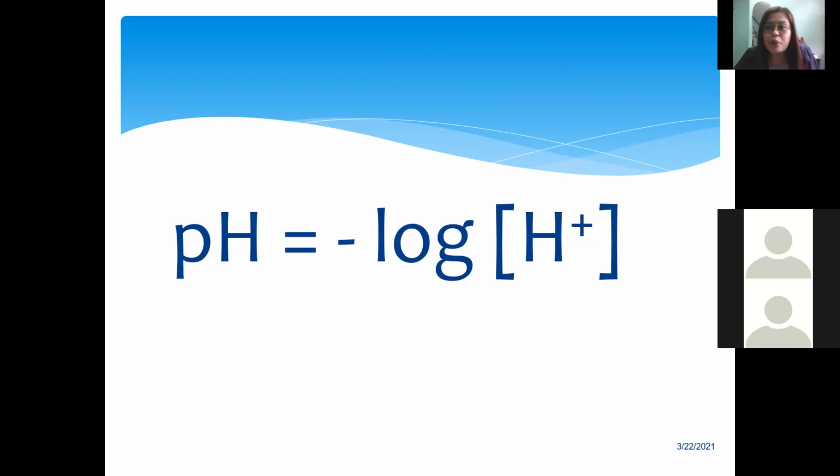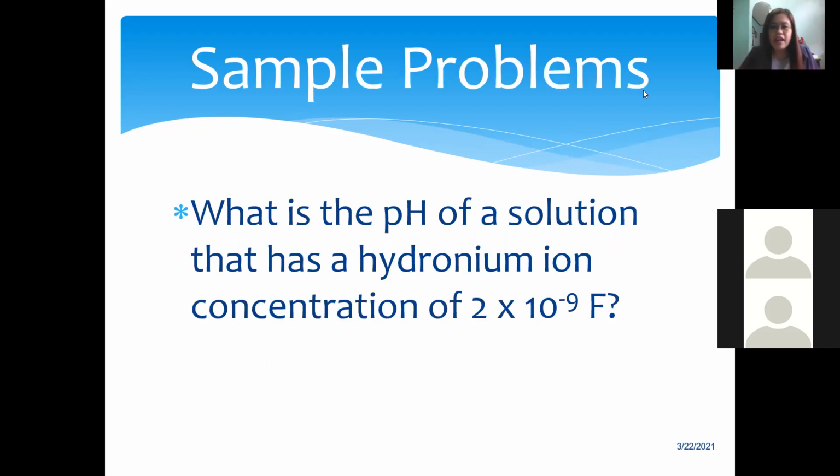So I have given you the ways on how to determine the pH. Yung pH tester, it will be very convenient to us. We will no longer compute for the pH. It will automatically give us the exact pH of the solution. But if ever we don't know the pH of the solution, but we know the amount of hydrogen, then we can compute for the pH. Do not forget this formula. pH is equal to the negative log of H. So let me give you an example of a problem involving the computation of pH.